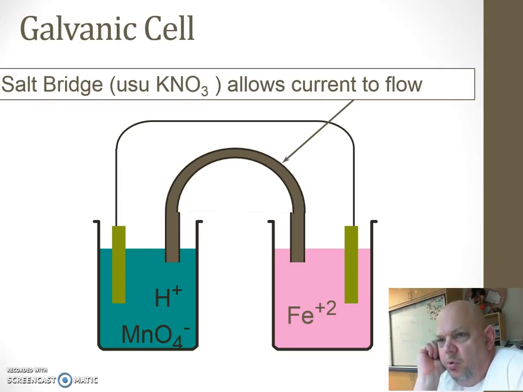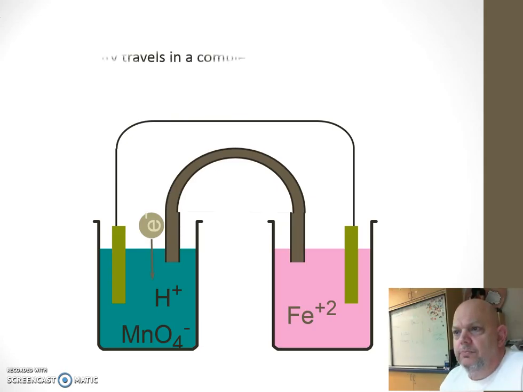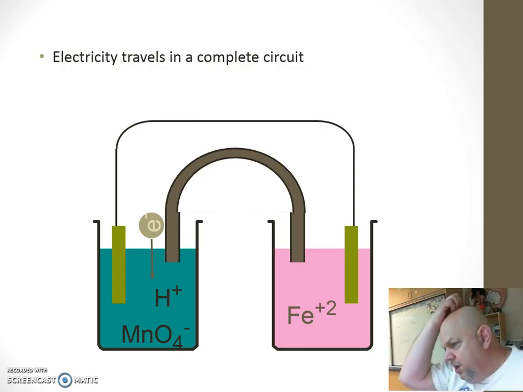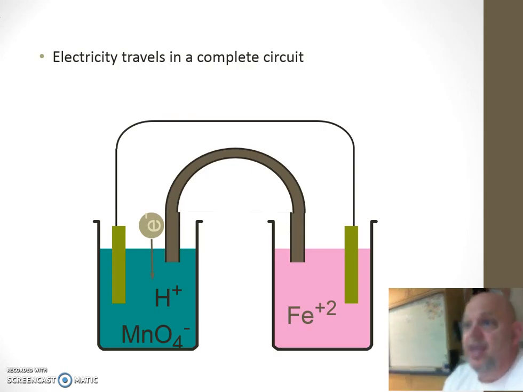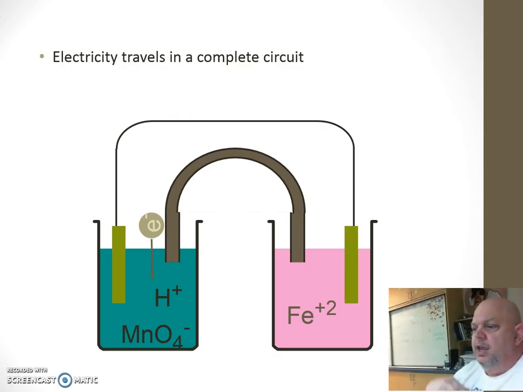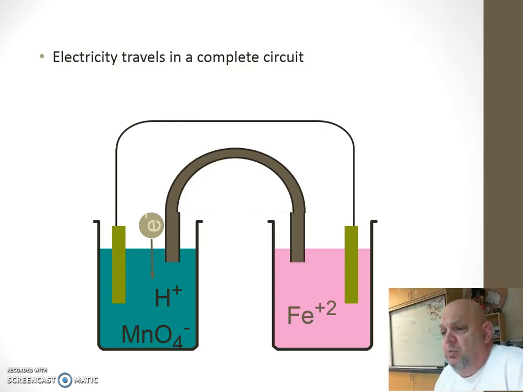Okay, so here we go. We use our salt bridge, and it allows the current to flow. Well, what do you mean, the current? Electricity. That would be kind of important because remember, if it's flowing one way, it stops. There has to be some kind of a cycle involved here. Electricity travels in a complete circuit, which is what you would expect whether you're working with something that's battery operated or you're plugging something into the outlet. There has to be a complete circuit. It can't go one way because then all the electrons are stuck in that one place and you're not getting any flow, you're not getting any reaction, and you're going to look stupid in front of all your friends.